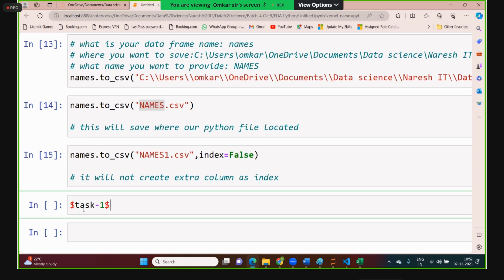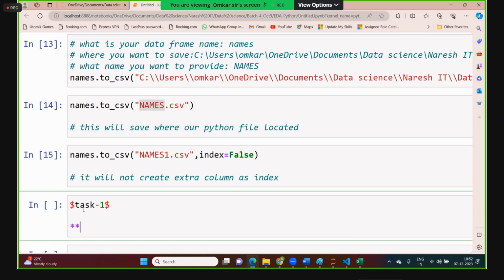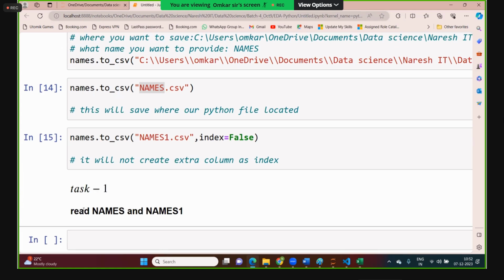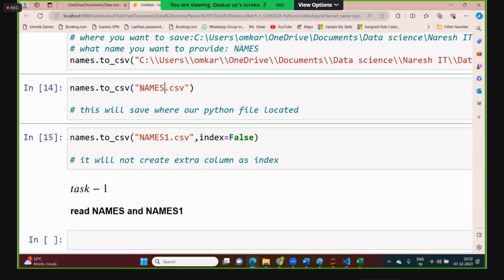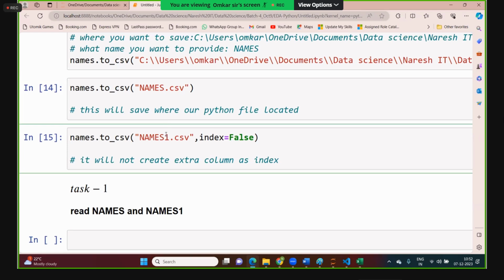Everyone read the data. Everyone read names data and names1 data. You know how to read the data, right? Read it. Everyone read this data. Simple task. Read names and names1.